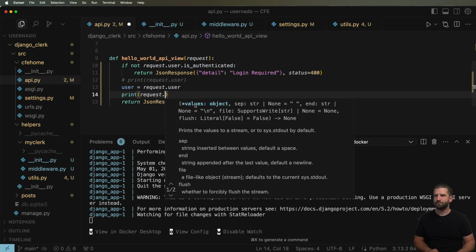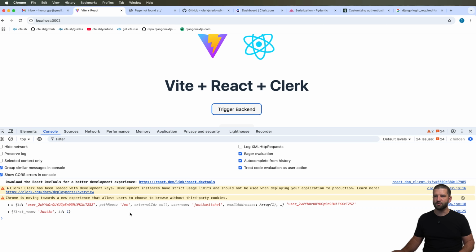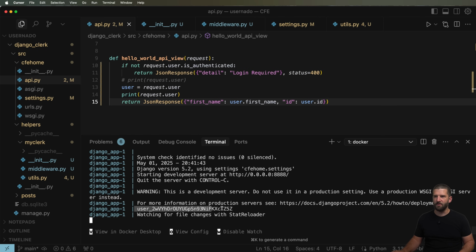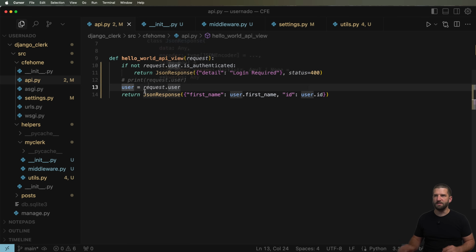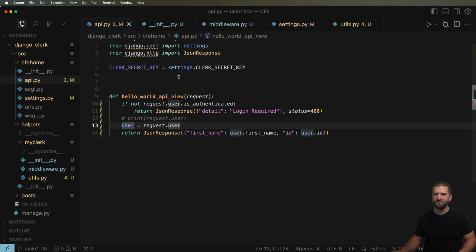user in here, which would be our Django user, of course. I hit trigger backend and we save the file again, just to fill that out. And there is that request user. And now we have the ability to just dramatically expand all of the API endpoints that we might want to build.